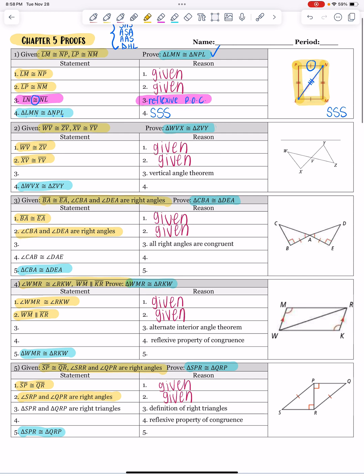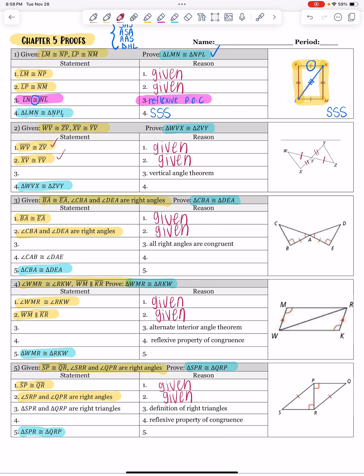All right. What I want you to notice on this next proof is that I don't have any information marked in my picture. While I do have things that are given, I have not added that to the diagram. So that's always the first thing that we're going to do. We're going to add some information to the diagram. So it says that WV is congruent to ZV. So I'm going to check that one off. It says that XV, so I'm going to do 2 tick marks to show it's different, is congruent to YV. So I'm going to check that one off.